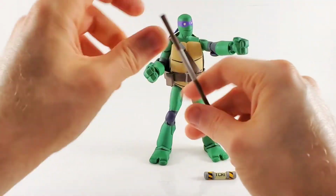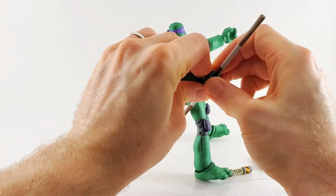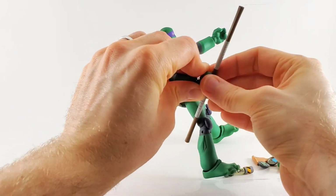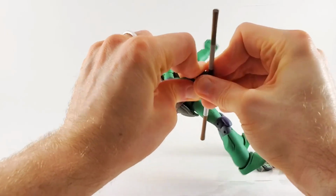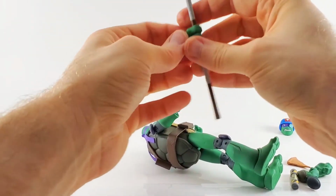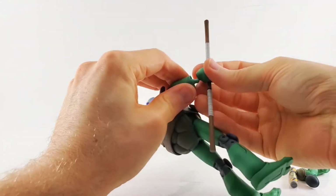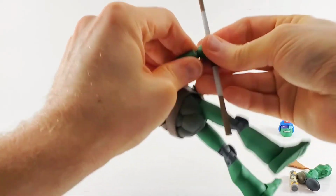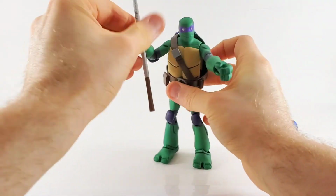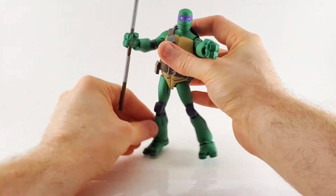And I know they were designed by other people, but I see a lot of influence. Mattel didn't do this. How's that? Good. See, I just tried to put the staff there. I put it in his hand. That is such a tight fit. But I popped his hand off doing it, so was it worth it? Of course it was, but at what cost?